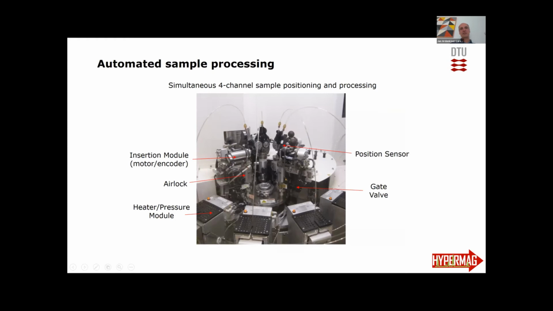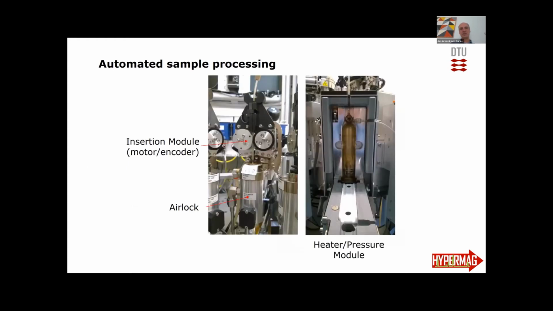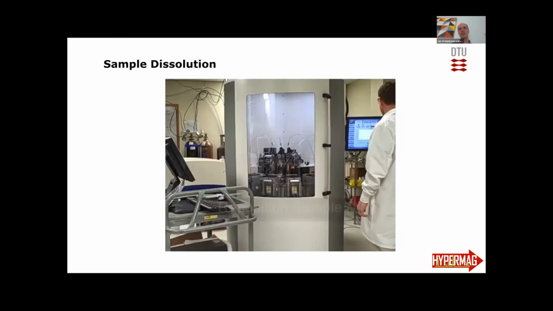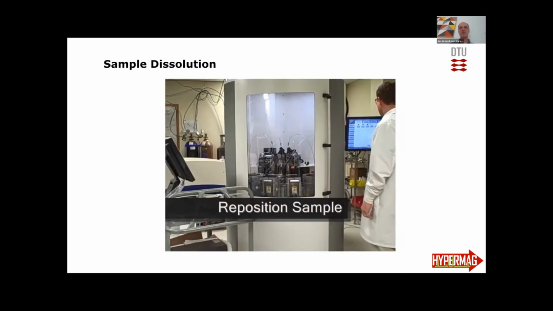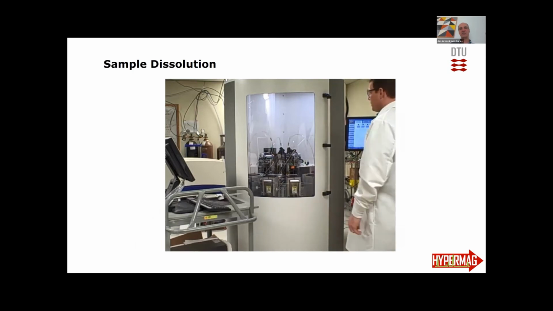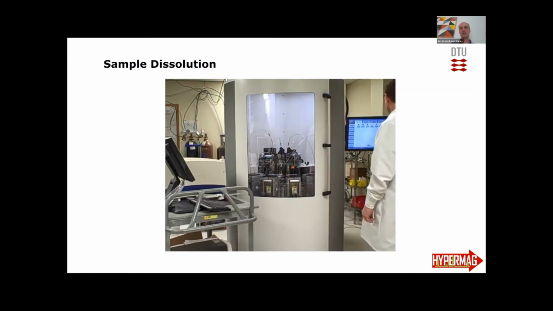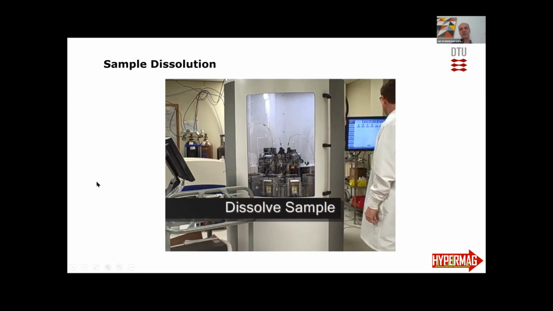I think I'll just quickly run over these because I can see I'm a little bit behind on time, but everything is automated. All the insertion of the sample, the heating of the solvent, all is done in an automated way. And I hope you can see here from this video that everything now goes in a very expedient, automated way. You can hear the sound from the cold head on the SpinLab and the compressor, so that's what provides the cooling capacity. You can see the 4 tubes behind the door.